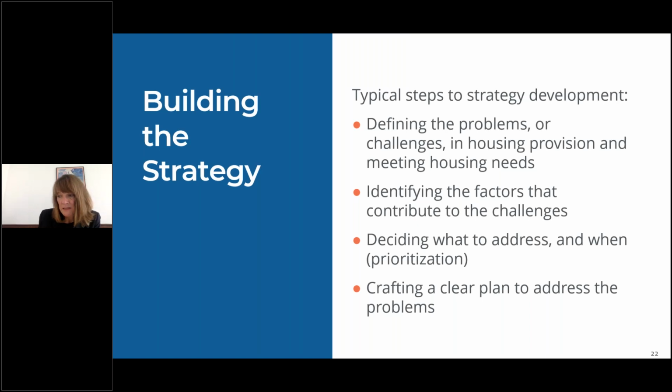And last but not least, in thinking about how to develop that strategy, your consultant may provide you with recommendations, and then you might go into a strategy workshop phase where you think about, what makes sense for us? What are short-term? What are long-term actions? I would define the problem, think about what problems you really want to respond to, or what challenges your community can really respond to, looking at the factors that are contributing to those challenges, and then narrowing what you can do today and in the future, deciding what you want to prioritize, and then crafting a clear plan with adequate resources to go forward.